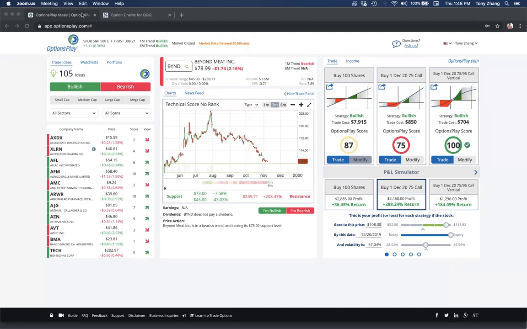And that's the power of options play, because as much as I'm here to tell you about strategies and teach you best practices, you can see for yourself using options play which strategy is best suited for you and your outlook on the underlying stock, because your outlook has a big weighting behind which strategy is best suited for you. A stock like Beyond Meat, I would be comfortable just buying that call option. I would rather pay that extra $150 and try to make an extra $1,200. And this is what the tool provides you with.